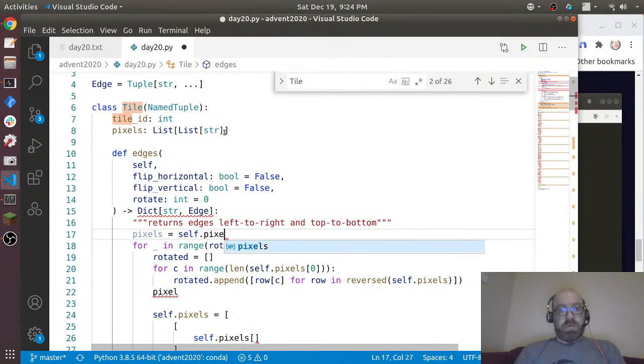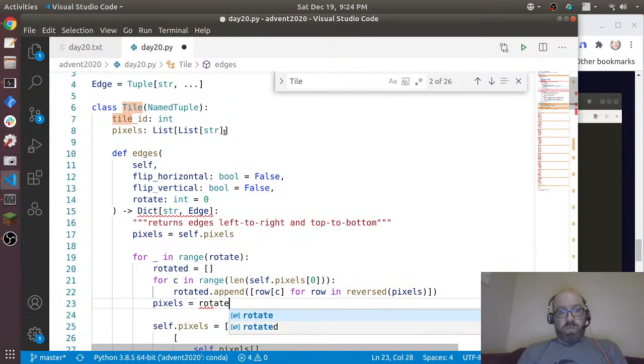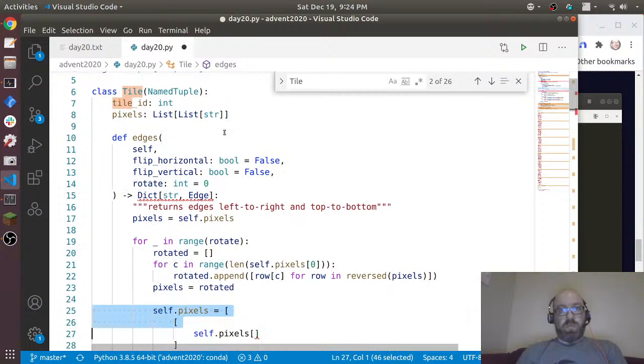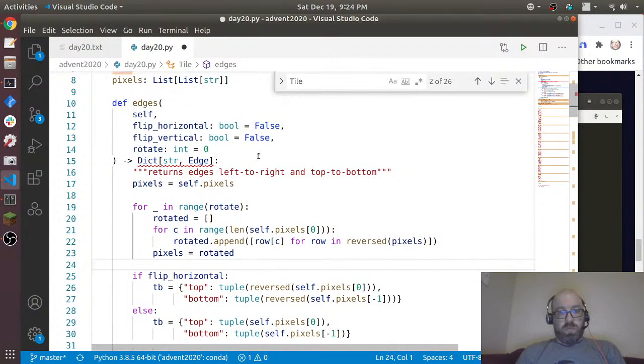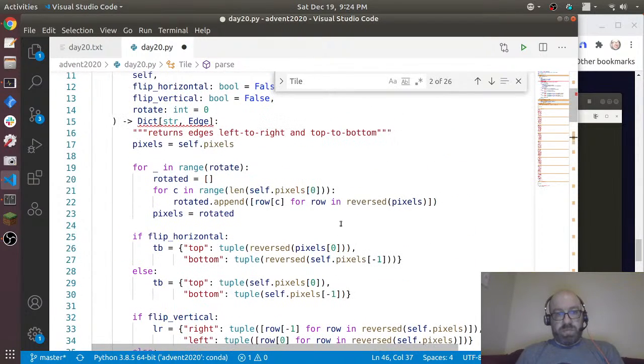Pixels equals self.pixels. And now I can get rid of this, and I can, what happened? No, that's to get rid of all these self.pixels.